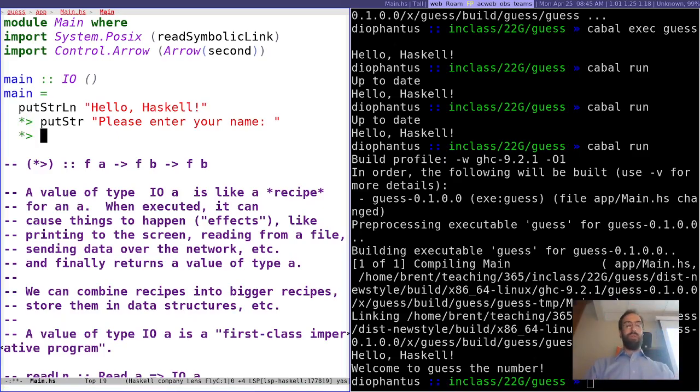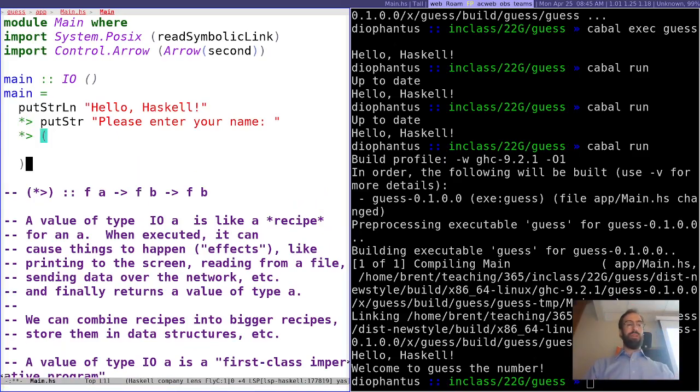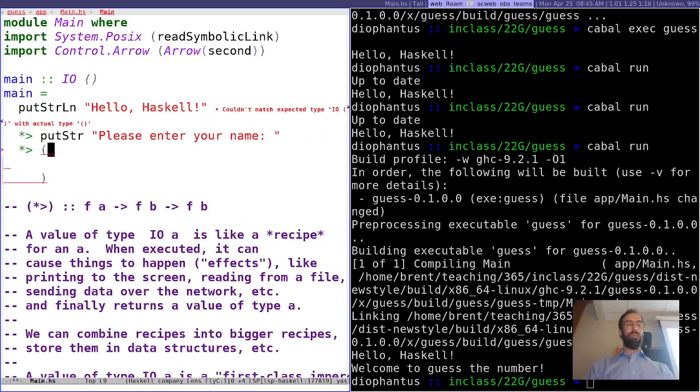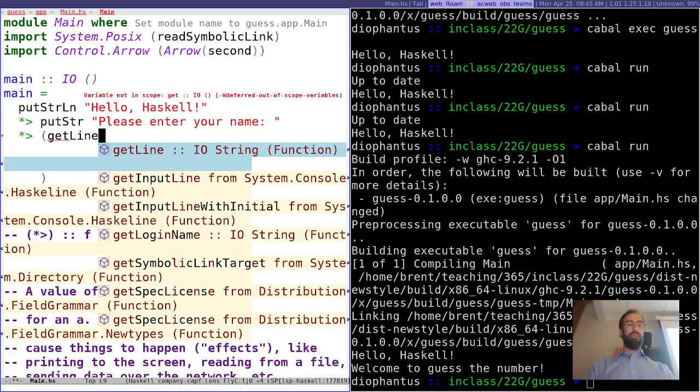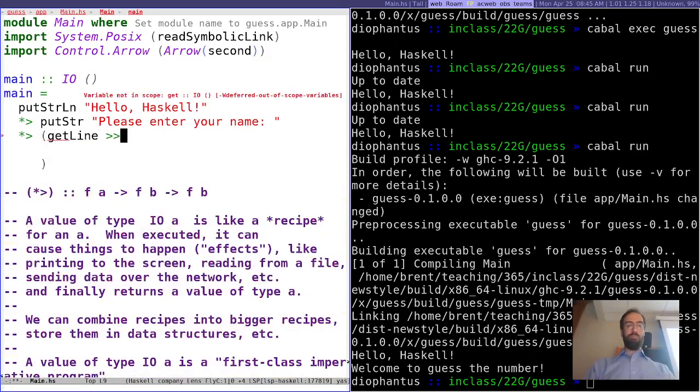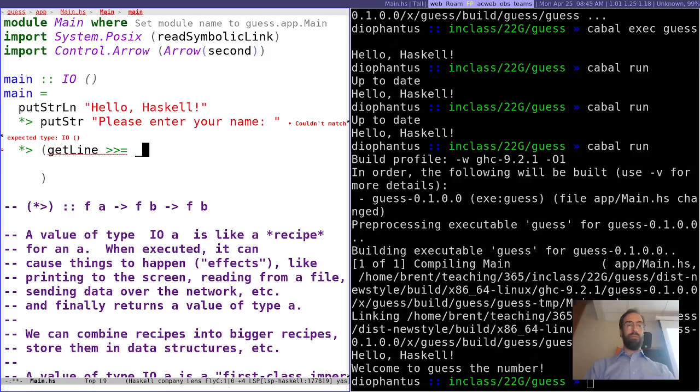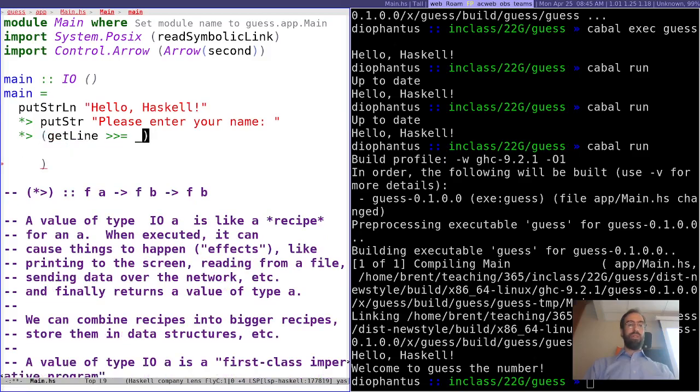What I want to do is put this in parentheses. I want to first say getLine, that's an IO String, and then I'm going to use this bind. The thing that has to go here is a function that takes the string, which is whatever the user typed, whatever getLine returns, and then returns another IO something.